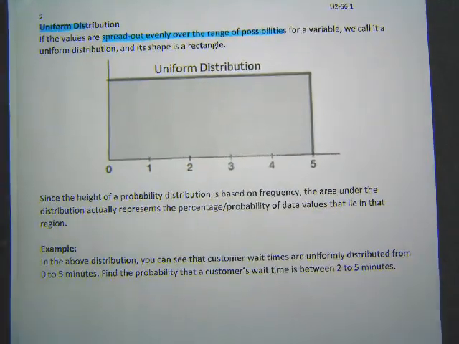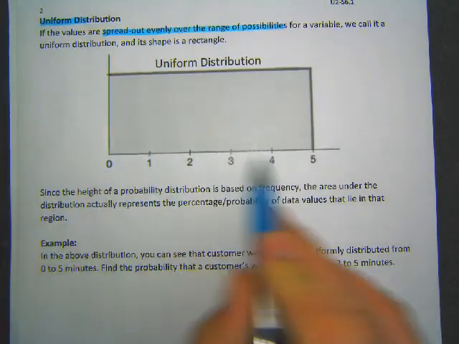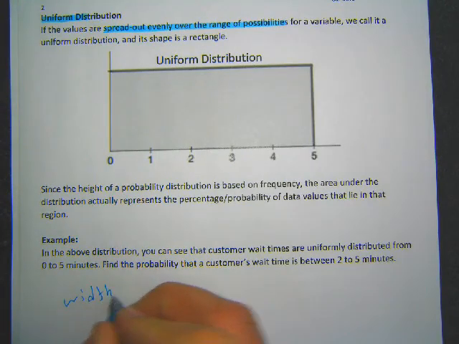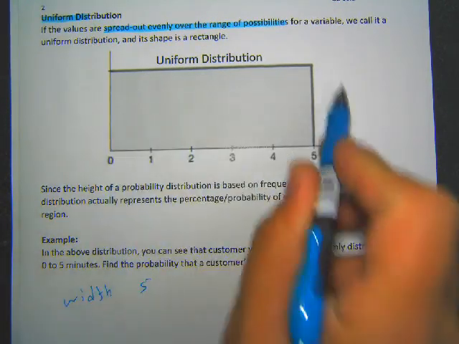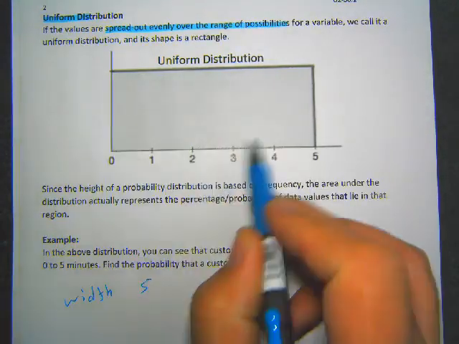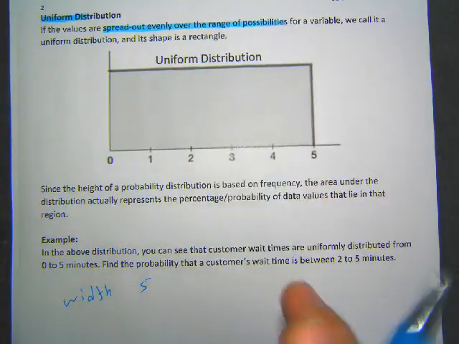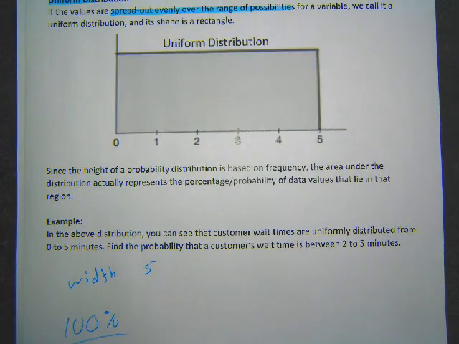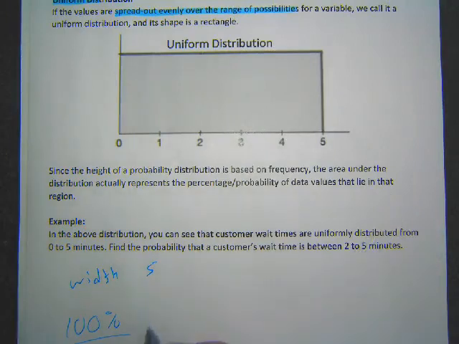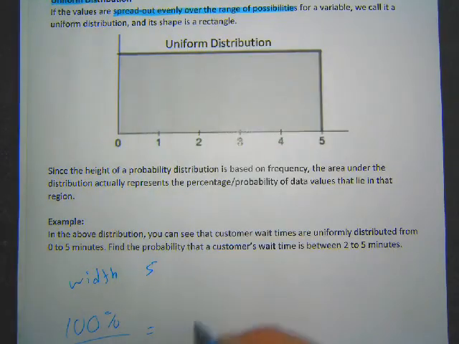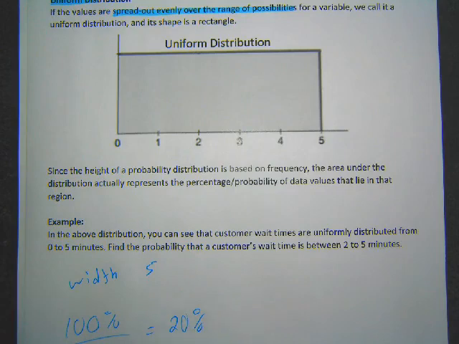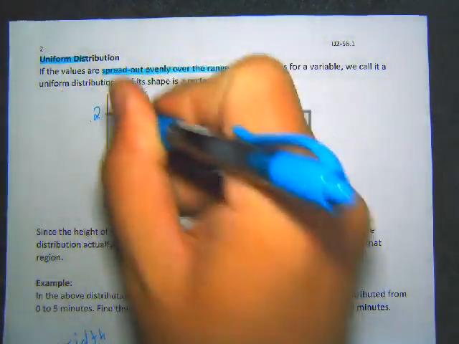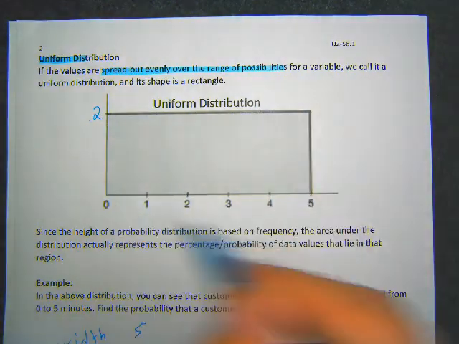So for example, let's look at this example. You see it goes from 0 to 5, right? So the width is 5. And 100% of the data is in this, right? This is the whole chart. We're not missing a piece. It's the whole chart, so it holds 100% of the data. So if I take the 100% of the data we have, and I divide it by the 5 length this has, I can see that each piece is actually a 20% height, or you could call that 0.2. So this height actually needs to be 0.2 for this chart to show all the data.